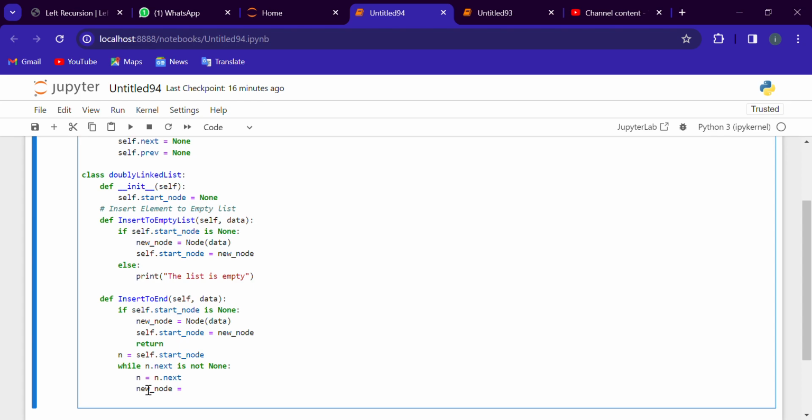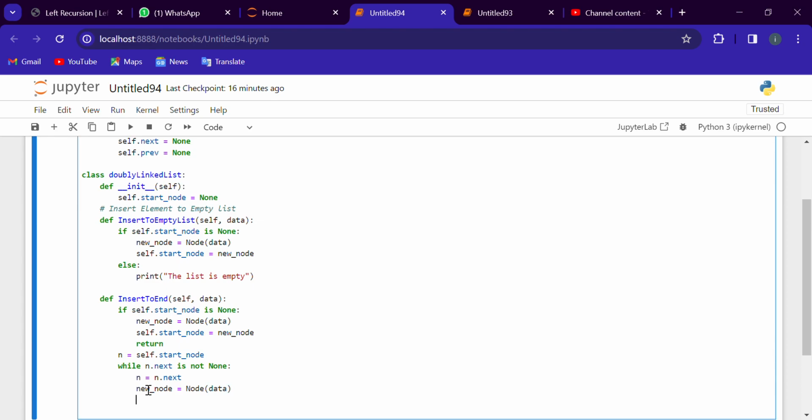it will contain the data. Definitely every new node, as n iterates to every next node, it will contain some data, and n dot next is equals to, after n iterates to every node, n dot next is equals to new node. It will become the new node.